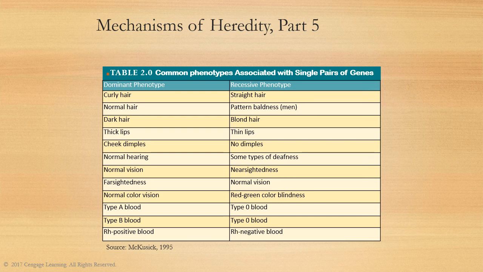So look at normal hearing and deafness, right? 75% chance. If you have a parent who is a carrier of deafness, or a parent that's deaf, it depends on how well you're going to pass that on. But normal hearing is always going to be more dominant than deafness. So you're more likely to have normal hearing, more likely to have normal vision. Type A blood is more dominant. That means if you're AO, your blood type is A.